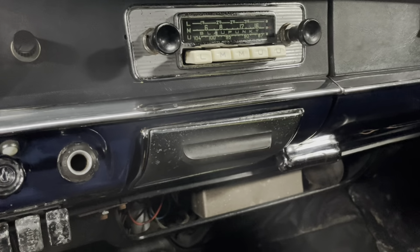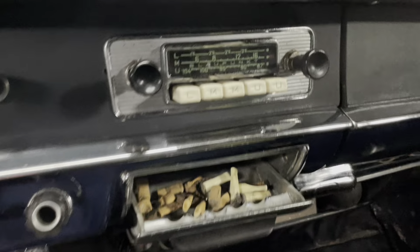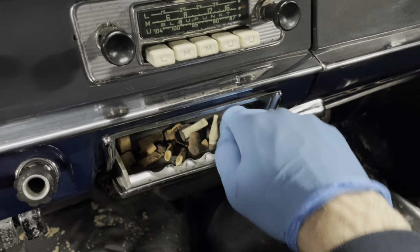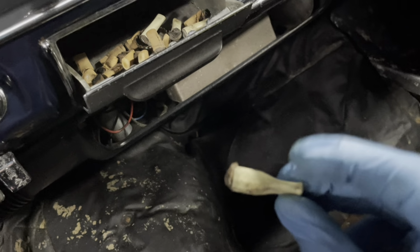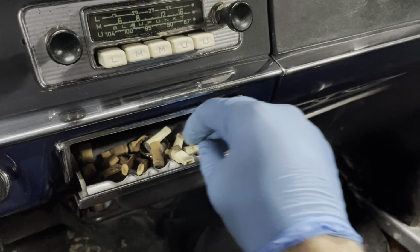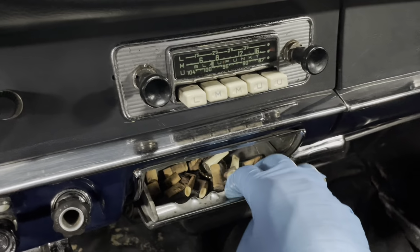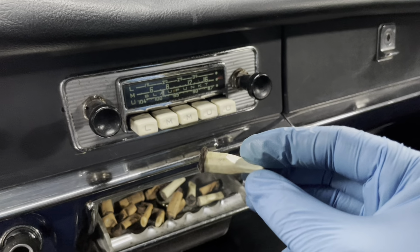Now, I'm a big fan of Cold War Motors. That's Scott and his friends over in Canada. A little homage to their very exciting and exotic show, Classic Darts. There's a few classic darts in the ashtray here, and we have these fantastic old tips. I guess it was kind of an extra filter tip or whatever it was, which you could chew on. Some of them are in very good condition, so I might send them over to Scott and his friends to restore my classic filter tips. Just put them in the ultrasonic a few times and they'll be ready to go.